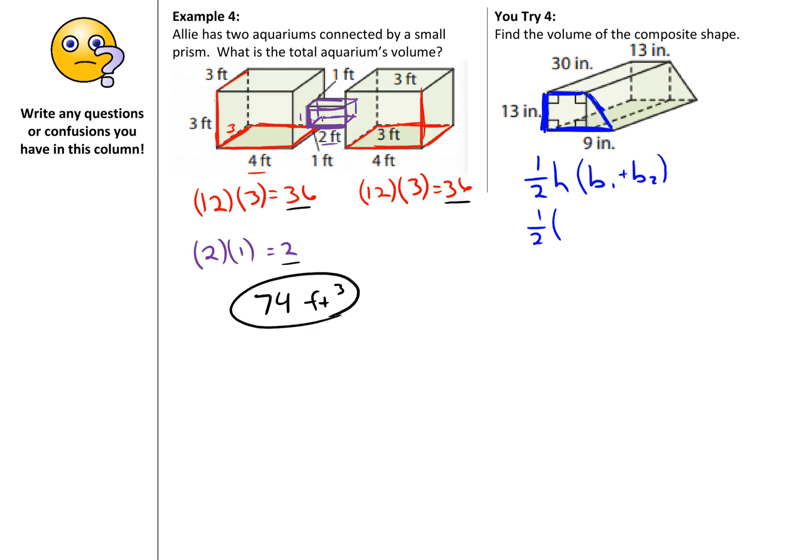Alright, so let's find the area of this trapezoid, which remember, 1 half the height times base 1 plus base 2. 1 half looks like my trapezoid is 13 inches tall. I have base 1 up here, which is 13. Keep in mind this is a square right here, which means all the sides are going to be 13. 13 plus, if it's 13 at the top here, it'll be 13 down here. 13 and 9 make 22. So that's half of 13 times 13 plus 22 is 35.